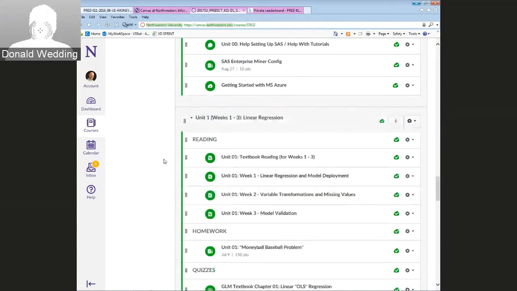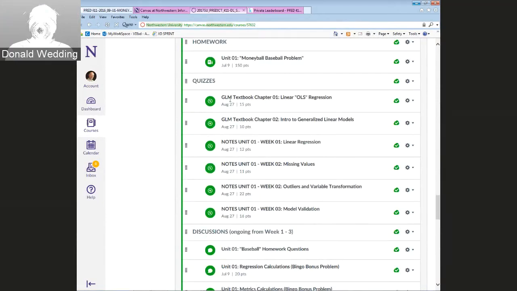So in other words, come down here to Unit 1, and you get all these quizzes. This is the quizzes from Chapter 1, quiz from Chapter 2, my notes from Unit 1, notes from Unit 2 on missing values. This is pretty good. I'm giving you real-world stuff, okay? This book doesn't talk about how to handle missing values, but I do. In the real world, the data is messy, ugly stuff. It fights back. It doesn't fall out of the sky blessed by the fairy princess. It's going to have missing values.